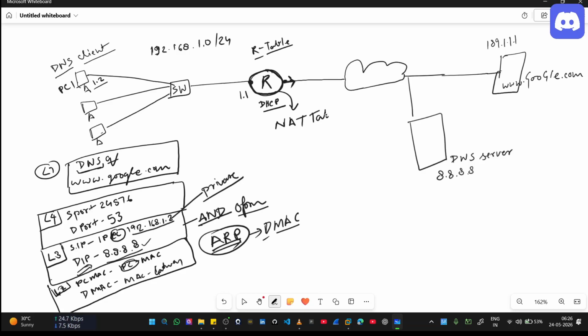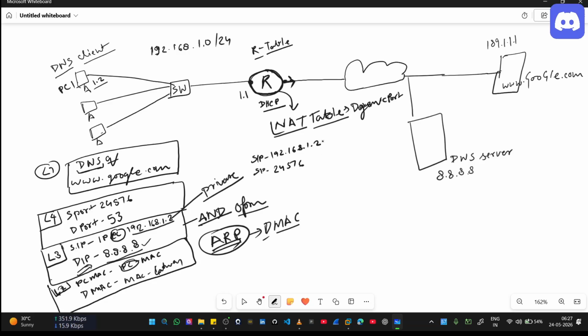So what we see is the NAT table. In the NAT table it will translate. The type of NAT that we're going to use is dynamic port number, so it will change the port. As you can see right here, we have the source IP, which is 192.168.1.2, and the source port, which is 24576.